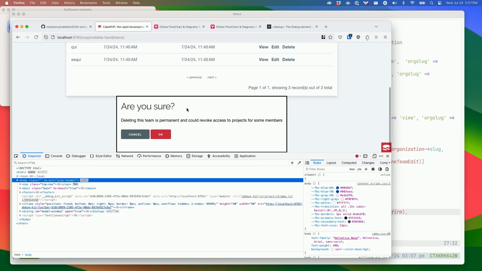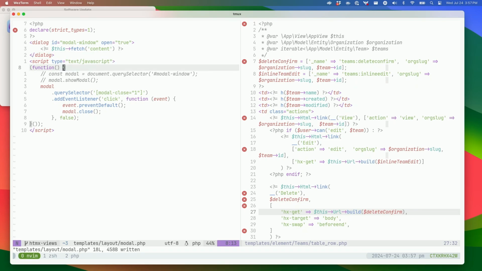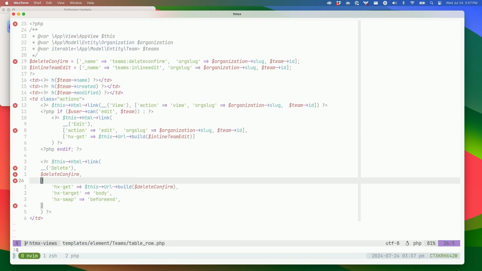Yeah, perfect. That's exactly what we wanted. It's just stuck on the bottom. So I think we need that show modal to get it to float and to get that screen to display. So unfortunately, you need one line of JavaScript or two. But we'll look at how we can fix this and make it a little bit better in a minute. Okay, so that's our confirm window.